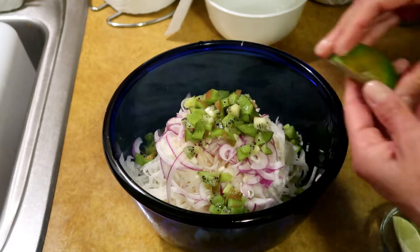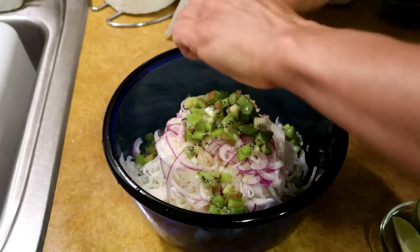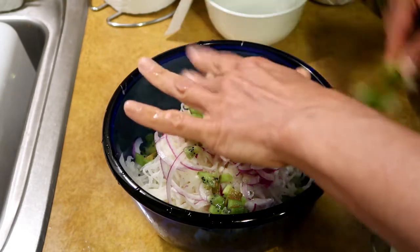I'm gonna add the juice of one whole lime that I cut into wedges, because I find that I get more juice out of them when I cut them into wedges and do it by hand than any other method. I would not use bottled lime juice for this — no way, no how.